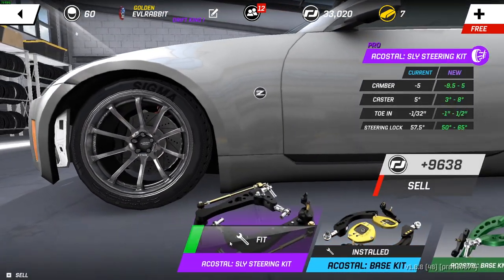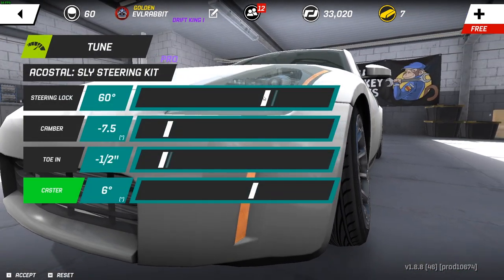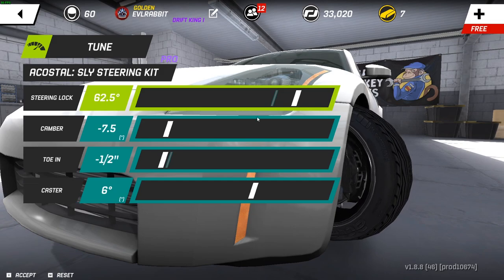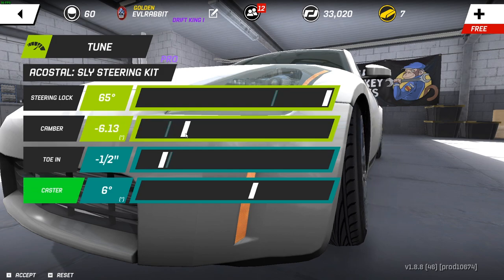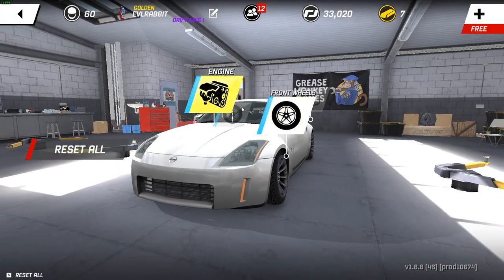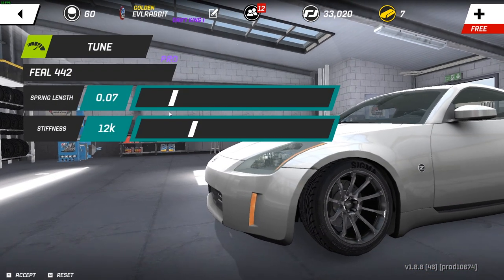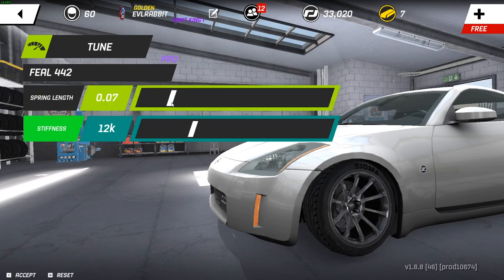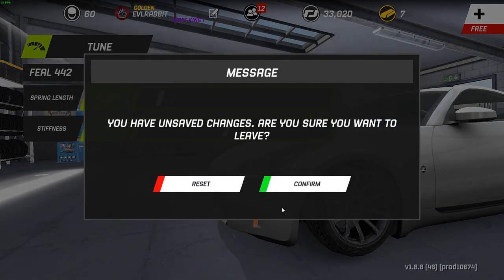Now we do the pro angle kit. We have the ability to do that, so we're just gonna go right into it and dial it up. I don't think we're gonna do seven and a half degrees of camber — we're gonna do six, and leave everything else how it sits. Then for suspension, we do have Field suspension. With the added weight, we're gonna stiffen the front up to 14 and lower it a little bit, so we'll drop it down. Confirm that.